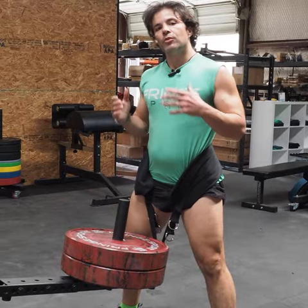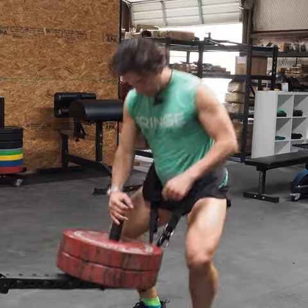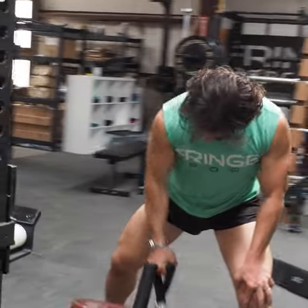You can also even do some deadlifting or row type of movements. So let's do a couple of those. Boom. Boom. Boom.